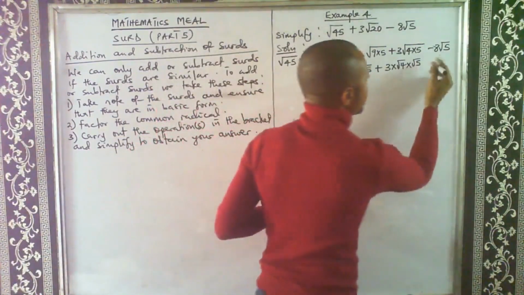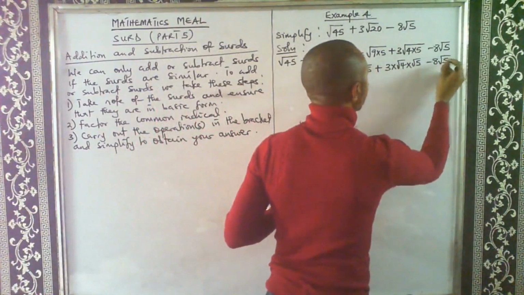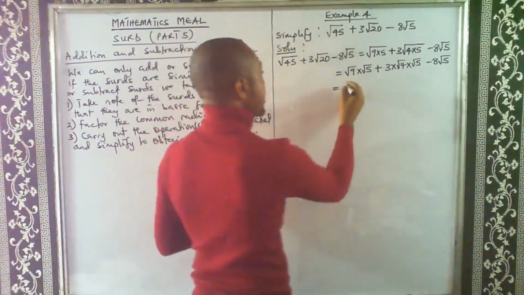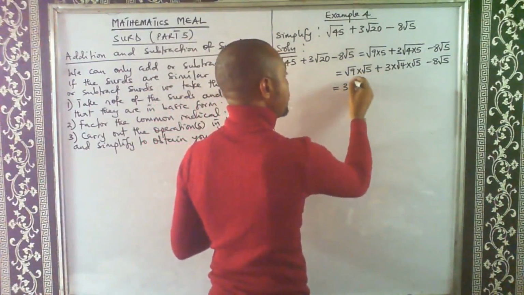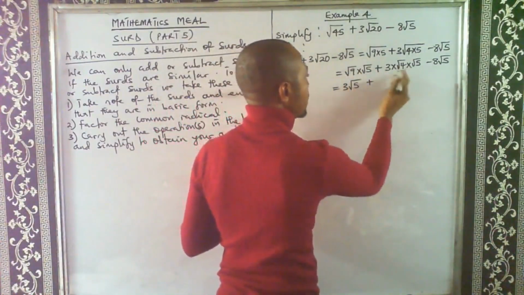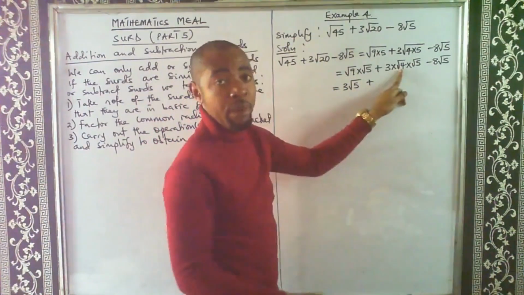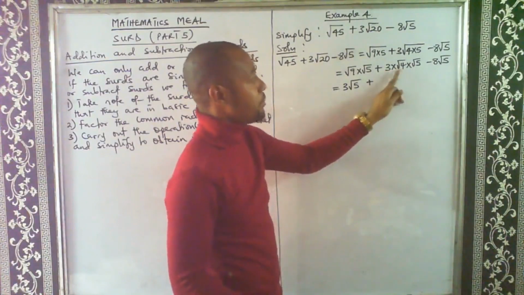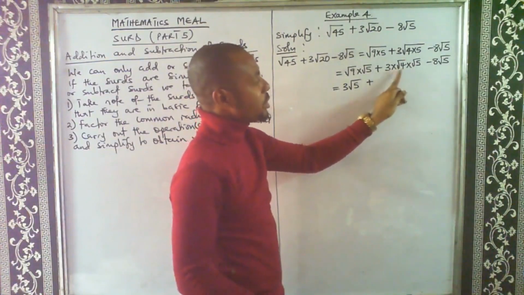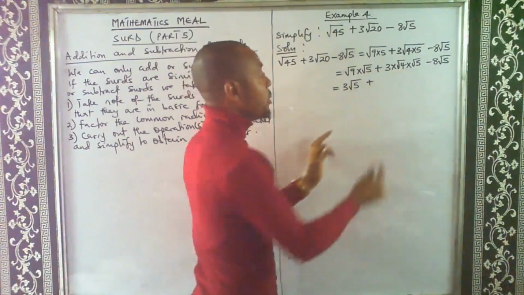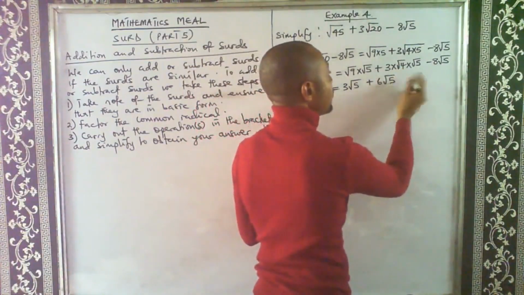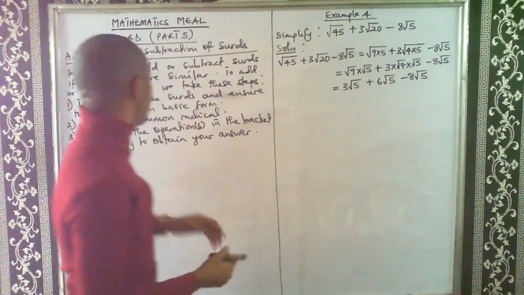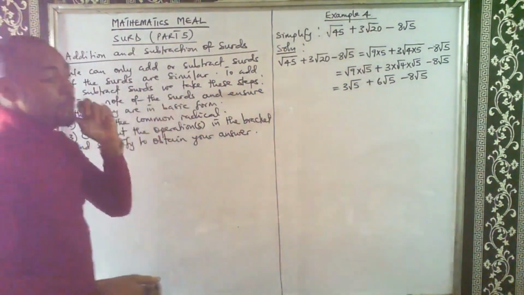So this one is already in basic form. We have 8 with 5. We move further. 9 is a perfect square. So square root of 9 is 3, times this will give me 3 with 5. Okay, plus. Okay. 4 is a perfect square. So square root of 4 is what? 2. And we have 3 times this. So 3 times 2 will give me what? Will give me 6. I have 6 with 5. Then I have minus 8 with 5. So I have now ensured that they are all in basic what?